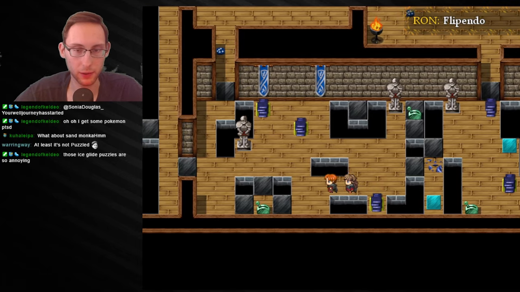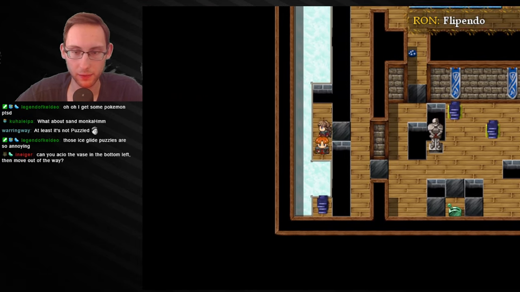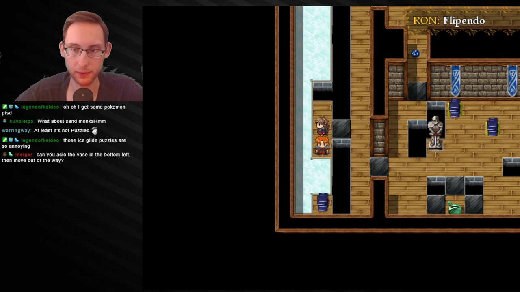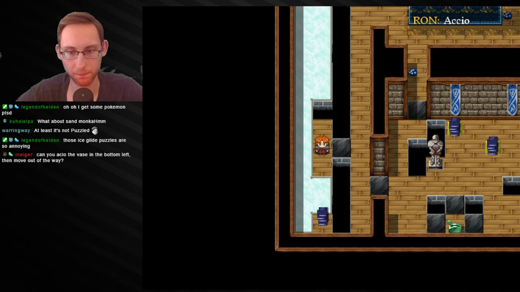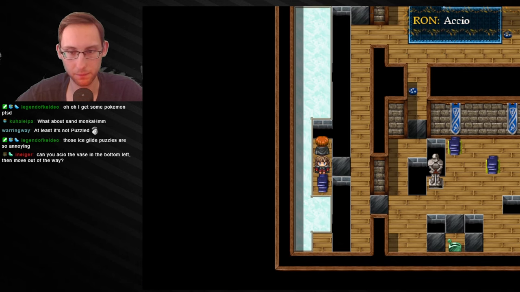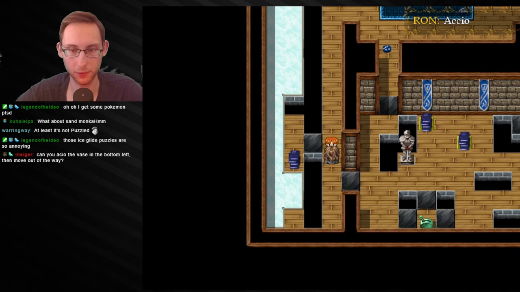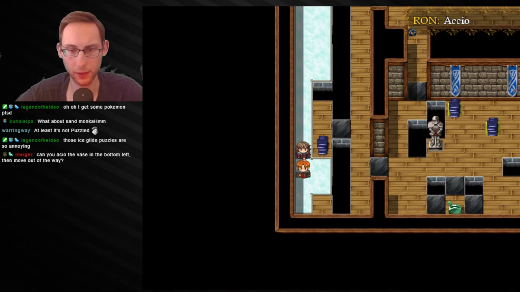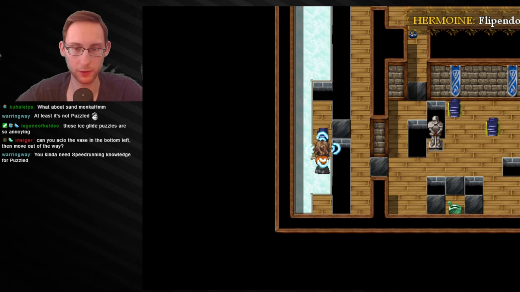Good map. Wait, oh okay. Oh, that's what it did. Okay. I guess that's what we have to do. Yeah, you can Axio it, but I guess only now after unlocking that. Mm-hmm. And then across? No. Oh, and then this. Okay. That's kind of cool. You kind of need speedrunning knowledge? Yeah.